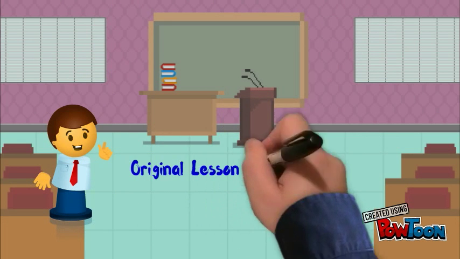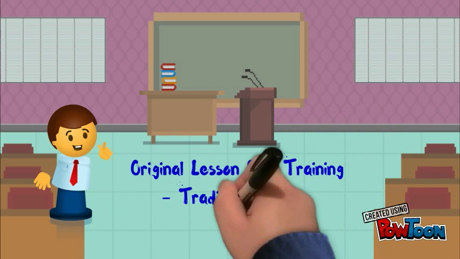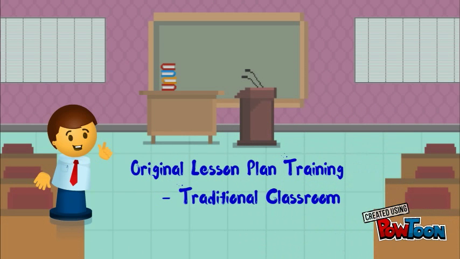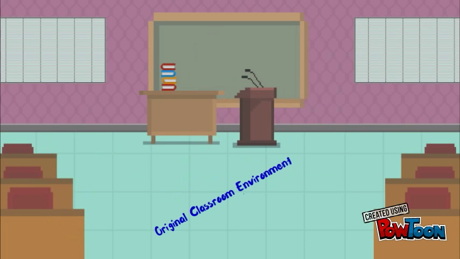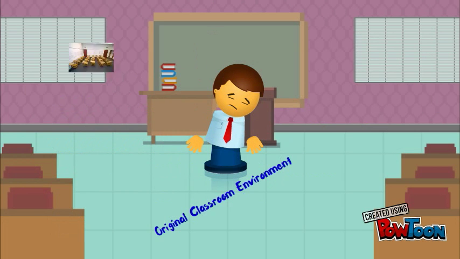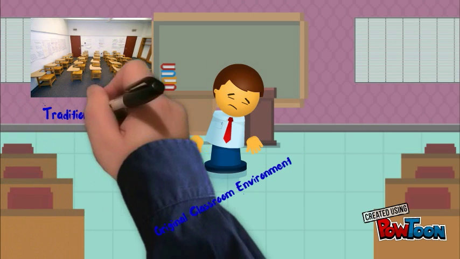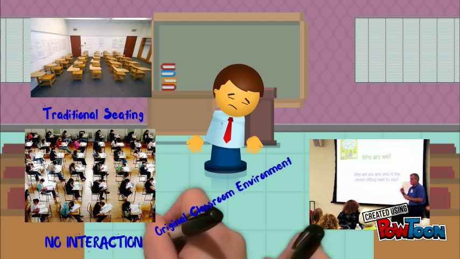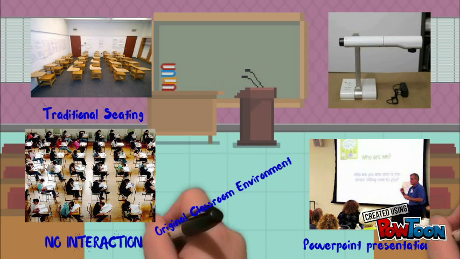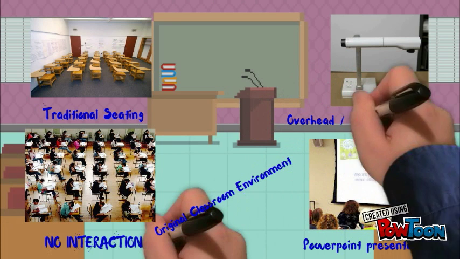The original training was taught in the very traditional sense. The class was organized in the traditional lecture format where the trainer stood on the podium and basically went step by step through the blanks on the lesson plan that needed to be filled. The trainees all sat in traditional classroom setup. The desks were organized in rows and there was little interaction between learners or trainees. The presenter used visual technology using a combination of an overhead camera and a PowerPoint presentation.